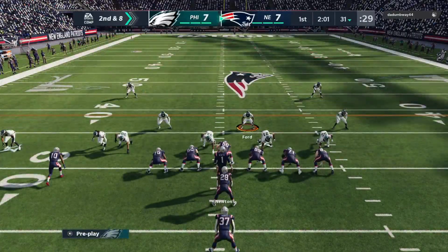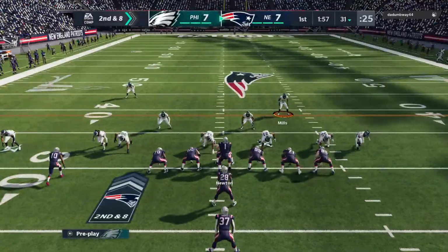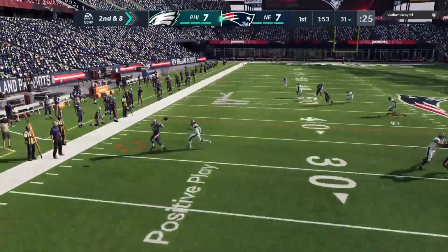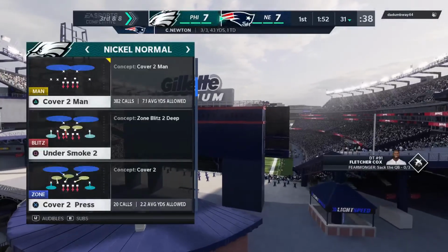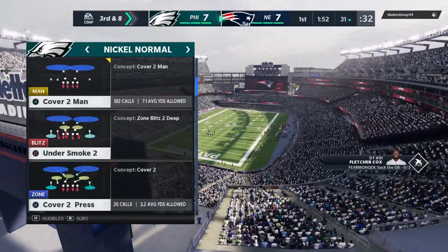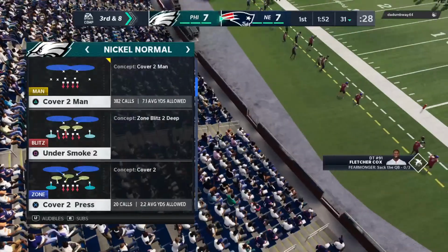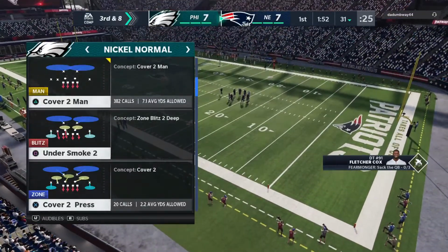The last run good for 2. Here's 2nd and 8. Newton to throw. Looking left side, and he's got a man. It's Harris. No gain on that one, and it's going to bring up a 3rd down. Usually the offense has an answer to anything a defense throws at them, including a safety valve, and that's what they did on that play. They went there, but the defense still made an excellent play and held them to no gain.